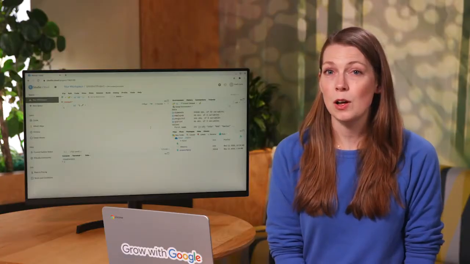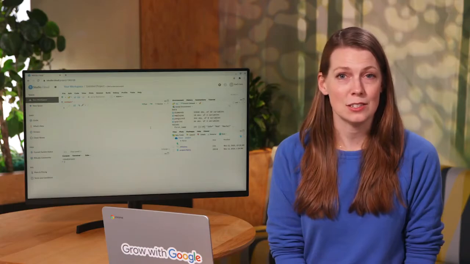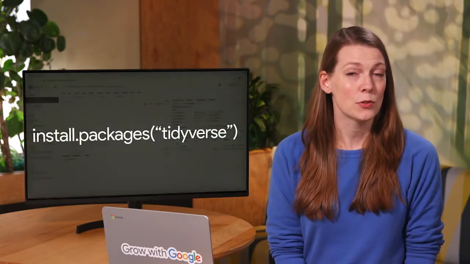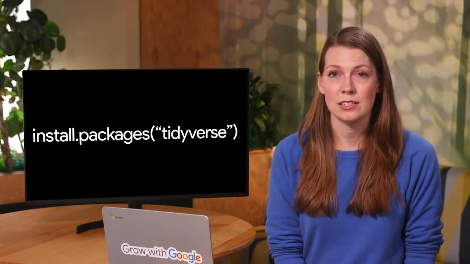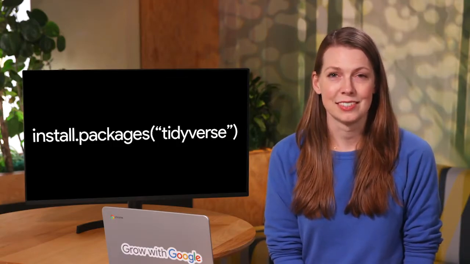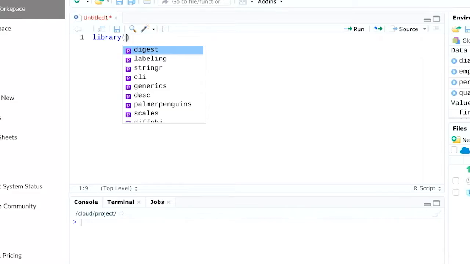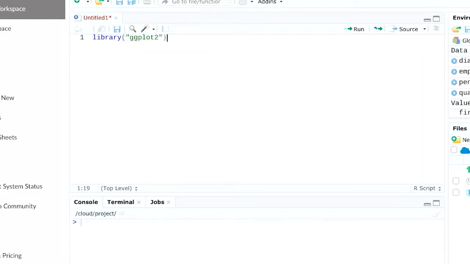We're assuming you already have the tidyverse packages installed. If you don't, refer to an earlier video or run install.packages("tidyverse"). Let's start by loading the ggplot2 package and the penguins dataset.